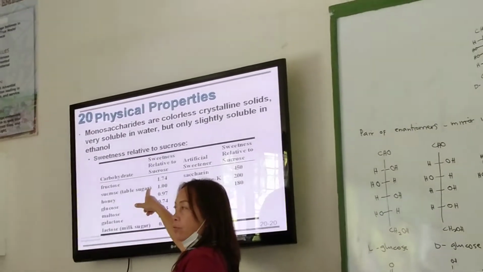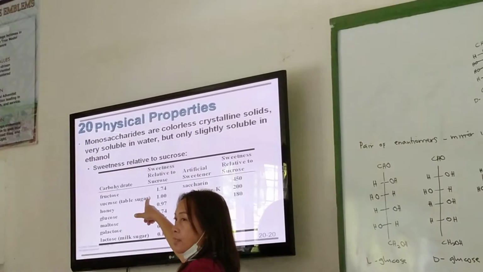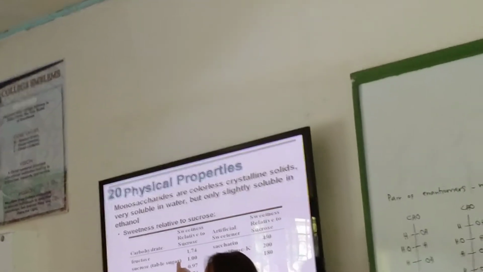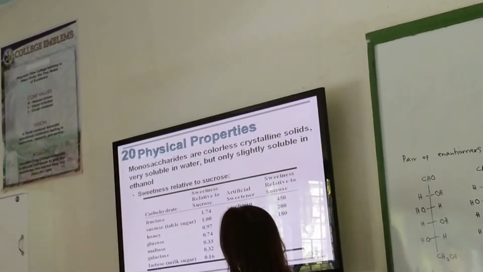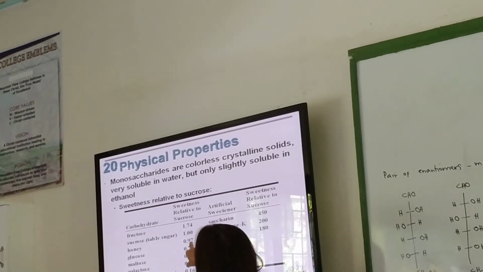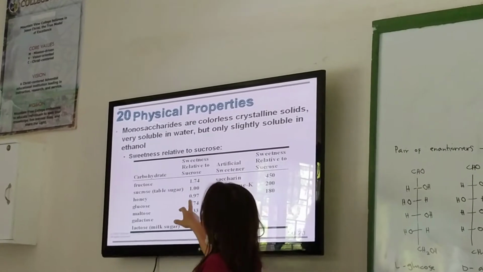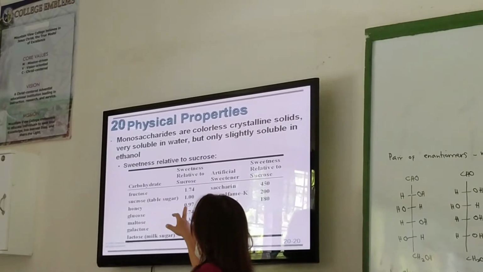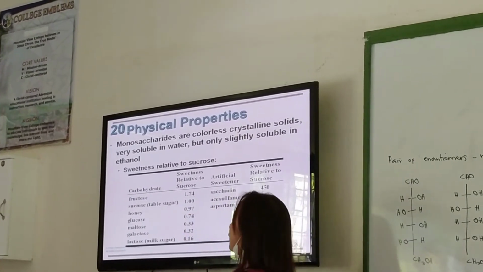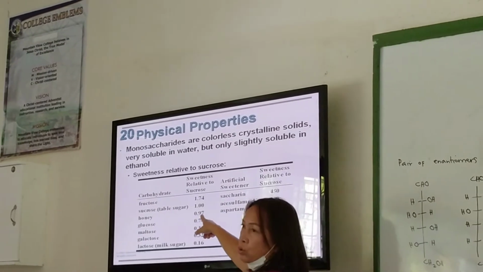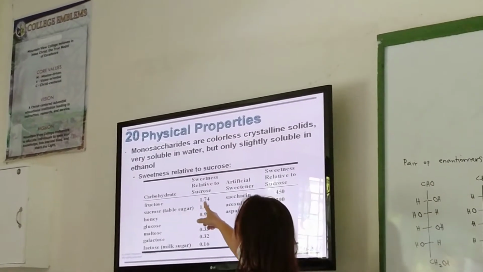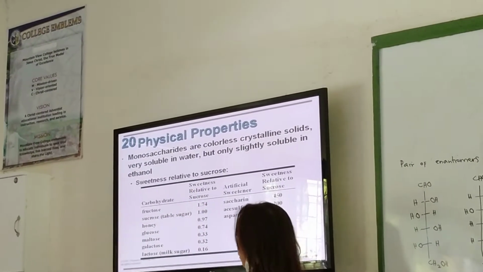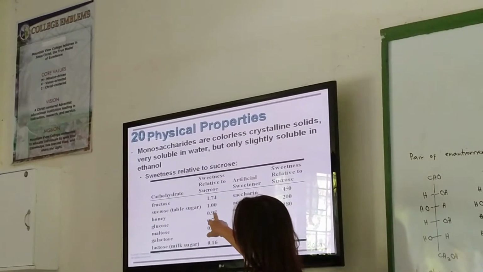So, like for example, honey. Honey's sweetness is almost double our table sugar. Okay? 1.74. Or say 0.97, I should say, for fruit sugar. But our honey is not pure fructose. There are some other ingredients. But its sweetness is less than our table sugar. This fructose is in the fruits. The sugars in our fruits.